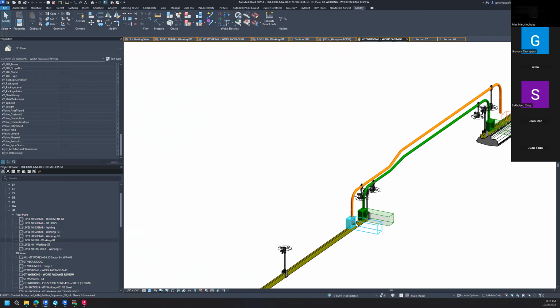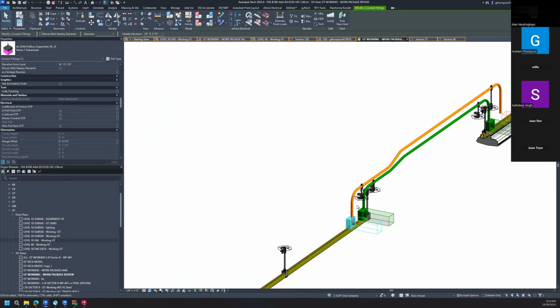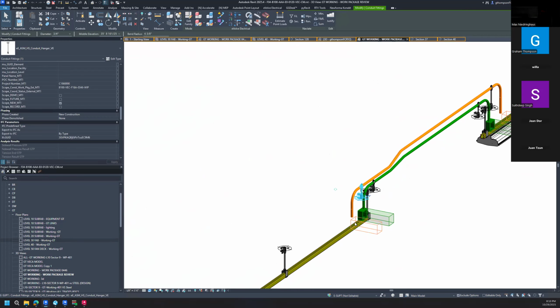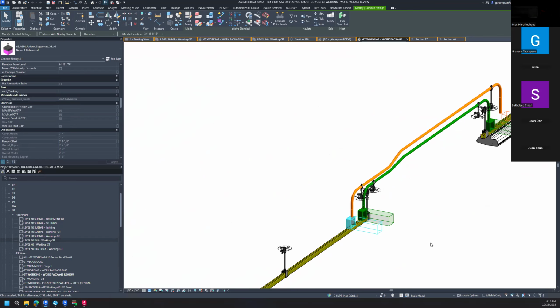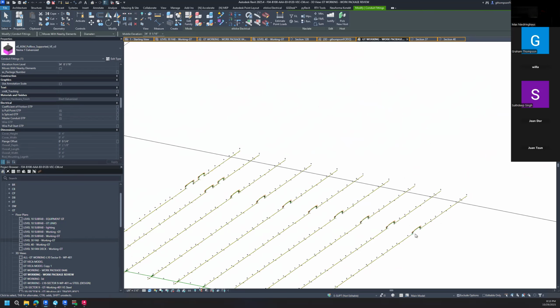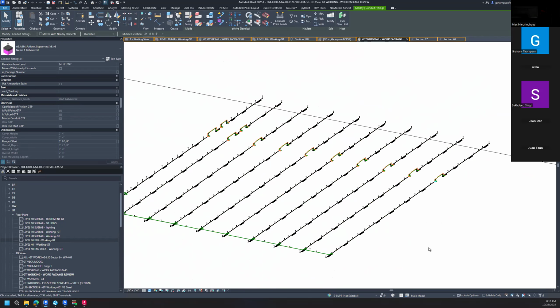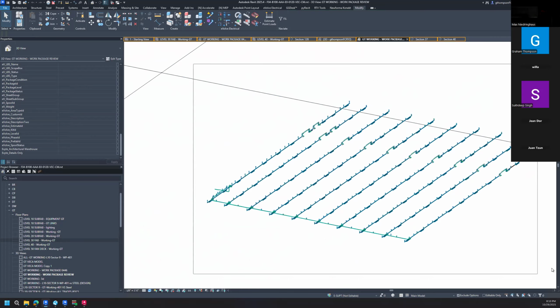Literally, you're modeling everything, and every piece of support is scheduled and can be ordered off a schedule that is provided right out of Revit. And here's every part and piece that you need, not just for lighting, but for all the feeders, for everything. If I do this here, this might be kind of cool for you to see real quick.